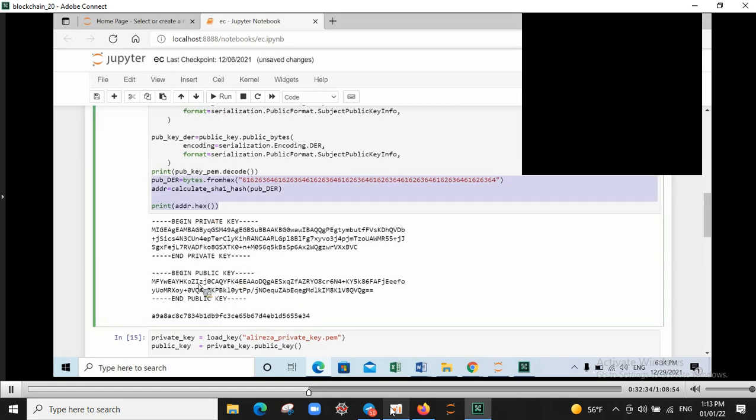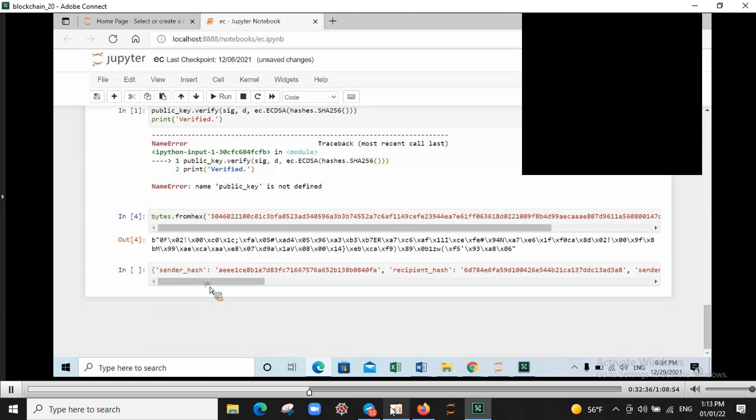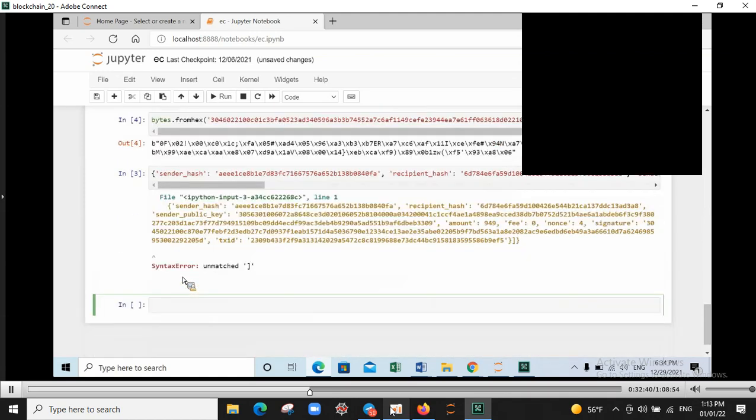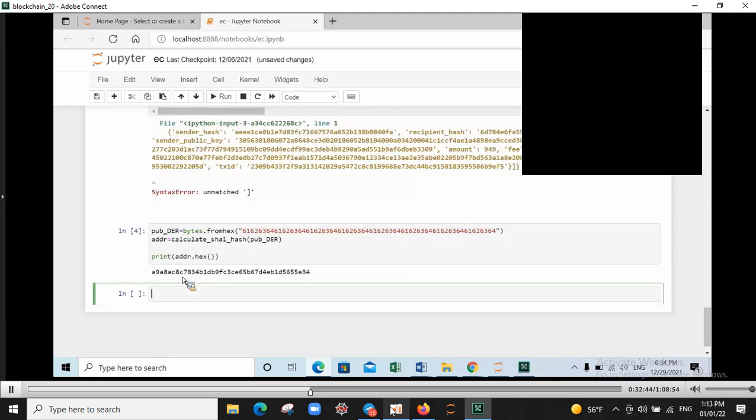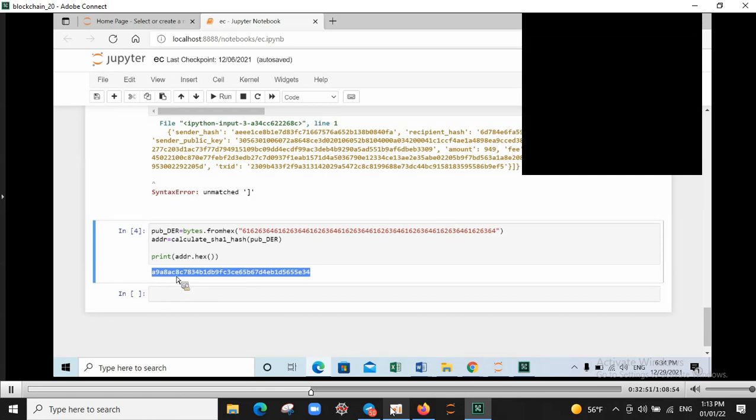So I copy. Here. This is the answer. So check all three transactions.